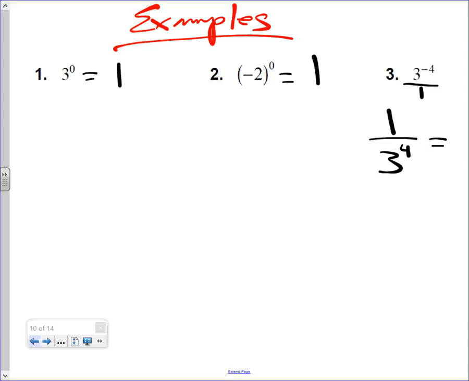So look at it. We got a base to the 4th power. And it's a number, so let's go all the way. So 3 to the 4th power. Careful. 3 times 3 is 9. Times 3, 27. Times 3 will be 81. So your final answer here is 1/81st. 1 over 81.